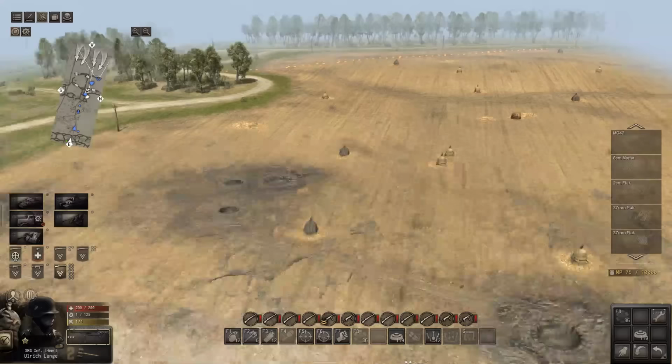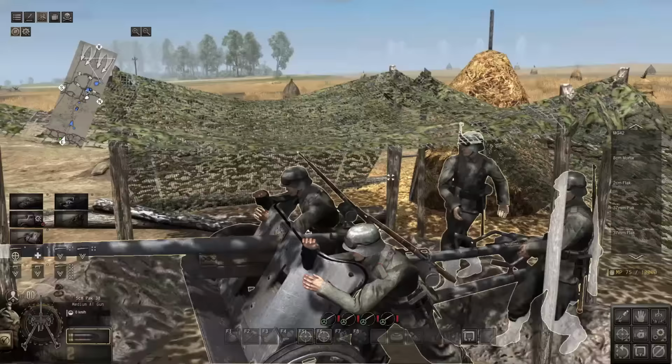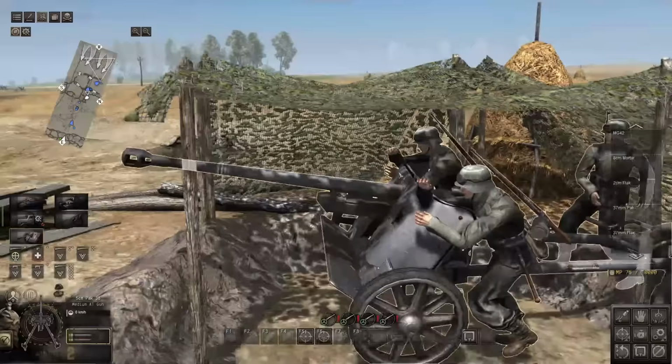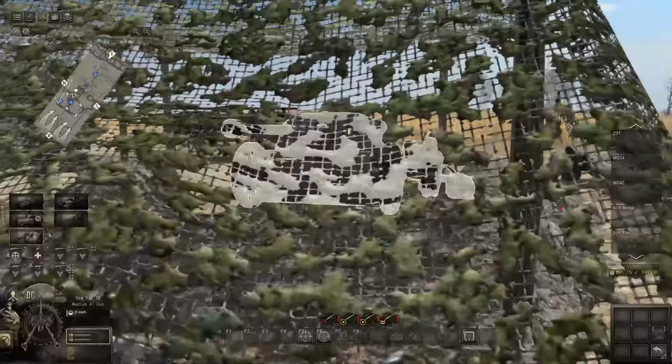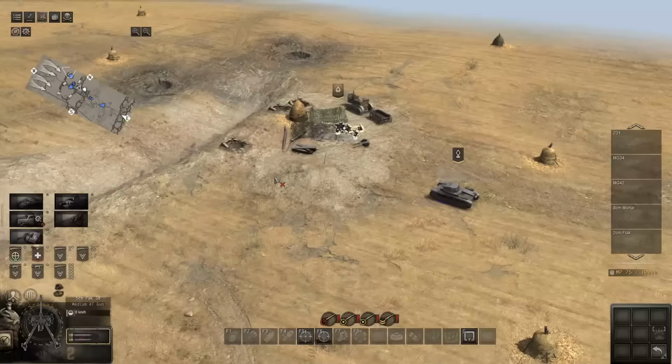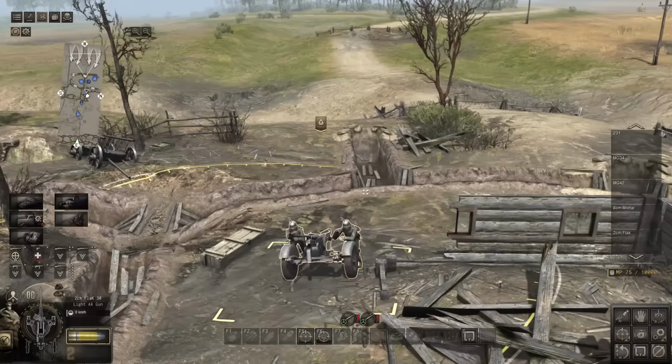Okay, here we go. Yep, it did airdrop in, which is good. And this is a pretty nice position for this PAK-38. Go ahead and position it like so. Beautiful. And set up sandbags in front of it too. So you get that double layer of protection. That's going to be a very, very solid position. All right, guys, I'm going to start mining like crazy out here, setting up all of our defenses, and really getting this field to become a kill zone for the enemy.